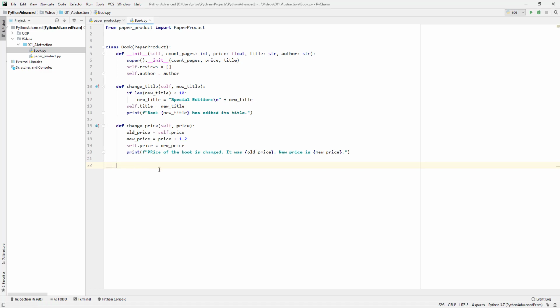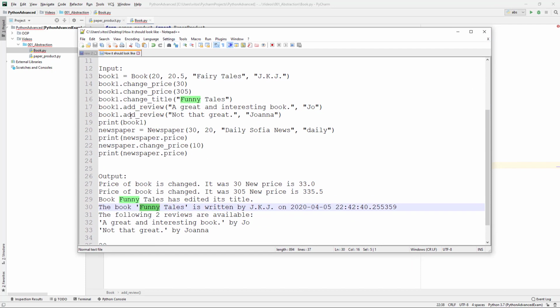The next function that we should put is adding a review. So add review would look like this: self, review, and user. If you take a look at how it is coded here, it would be like book 1 add review, a great and interesting book by Joe, and another one, review user.